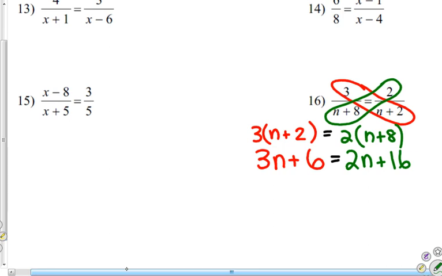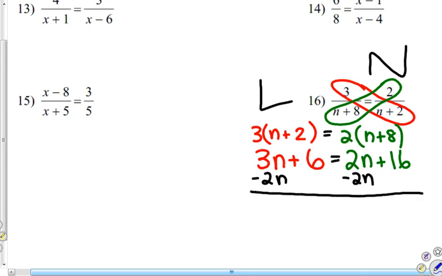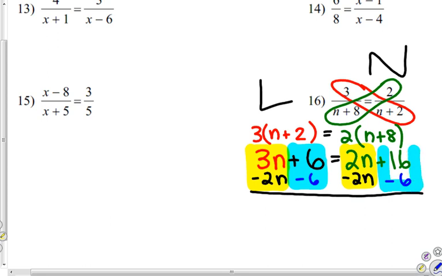Now, if you're bold, you can try to arrange your letters on the left and your numbers on the right at the same time here. You can see that the 2n needs to go away from the number side. Letters on the left, numbers on the right. So we're going to take away 2n from both sides. And at the same time, you might see that the plus 6, we should take it away from the letter side. So I'm going to do minus 6 over there. Notice how I line up my variable terms with my variable terms, and I line up my numbers or my constants with my constants.